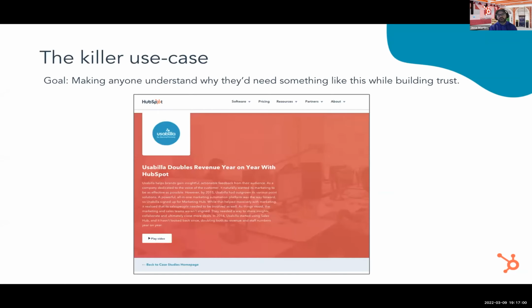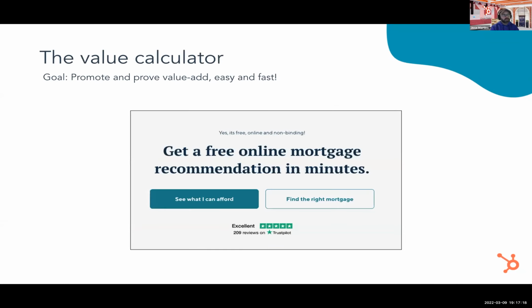So value is, what is the resource that I'm creating for you? This is a use case. So you can do this, right? Someone in the decision stage may want to see, okay, someone who used you instead of MailChimp, how did they do? It's a great resource for someone in the decision stage. But you've seen this before, right? When you're looking for a loan for your business or for buying a house, and you want to say, okay, how much can I afford? How much is that monthly payment going to be?